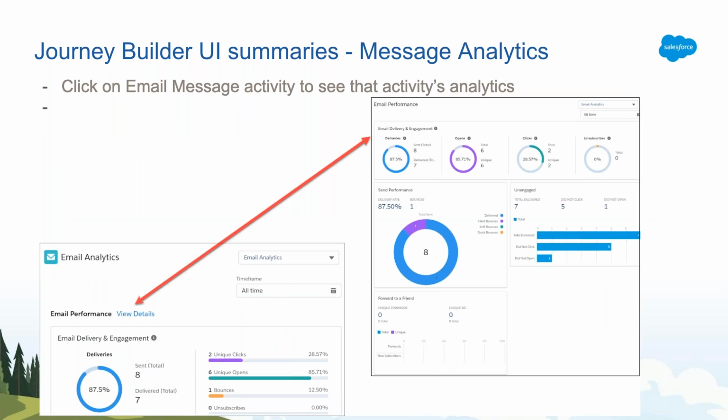If we go into the emails or into the messaging activities, they also have analytics inside of the Journey Builder UI. So all you do is click on the email activity, and you'll see that it pops up here with the email analytics, shows you a small thing. This is the same place you would go if you were going to update your email. But if you click on view details, you'll see the red bar takes you to the expanded. This is all the expanded information that you can get on just that one email within your journey.